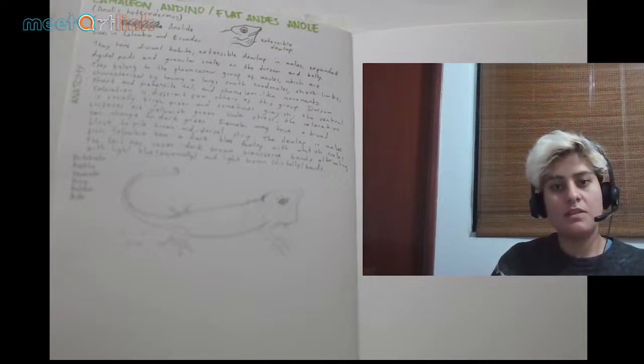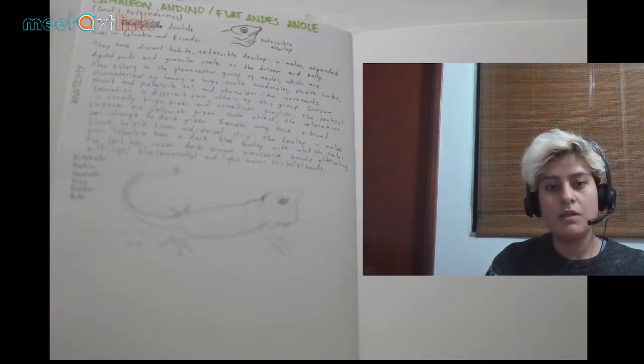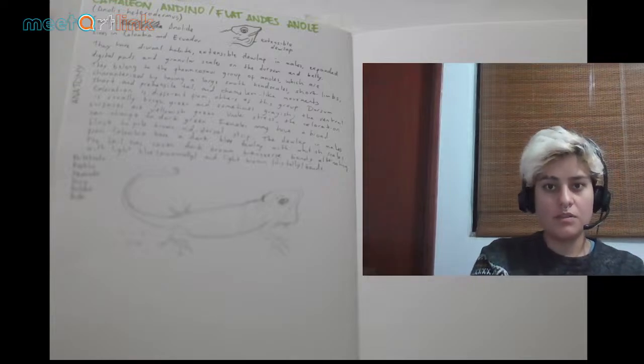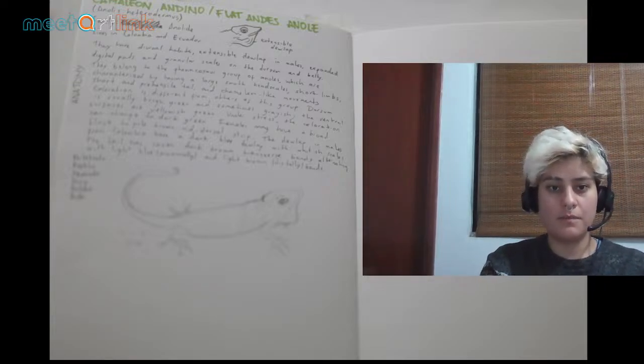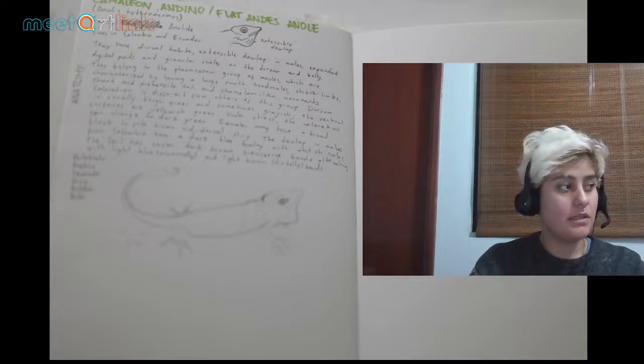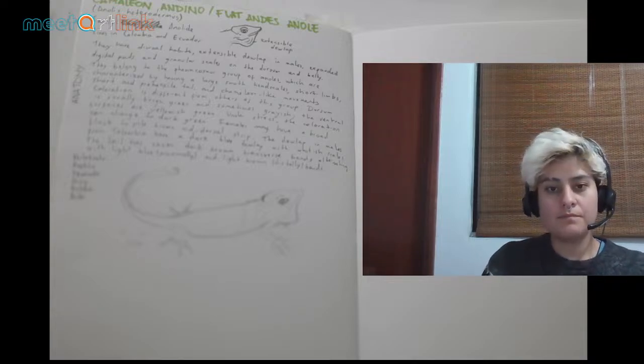I was doing some research. This is a species that you find both in Colombia and in Ecuador, and it lives in very high altitudes. So it's not that common to find other species of lizards like this, and that's what makes it so special. I was reading a lot about the anatomy of the species, and I think all the things that I found in my research are things that I wanna make visible and I wanna make obvious in my illustration.